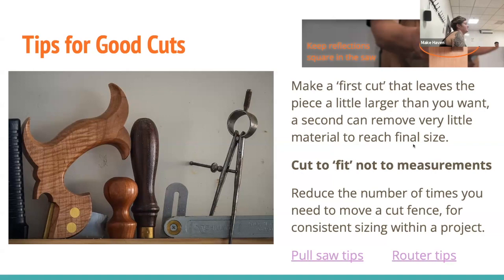Another thing to keep in mind, maybe as another slide: plan ahead to leave extra material that you may need to clamp down or fixture. It's very frustrating to get to a step where you need to cut or sand something, and you've already got it down to your final shape, and you think, if I'd just left an inch on either side, I would have clamped it down. It happens a lot more in maybe a knife shop.